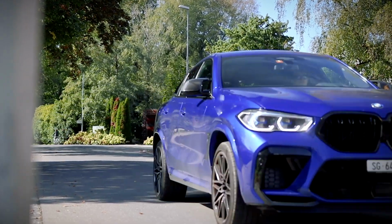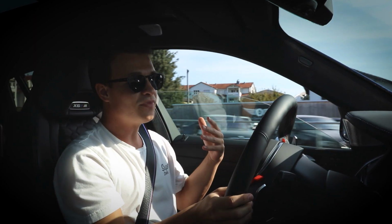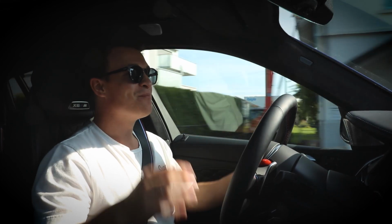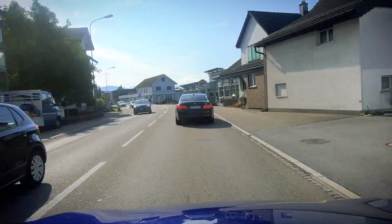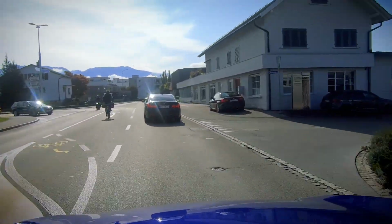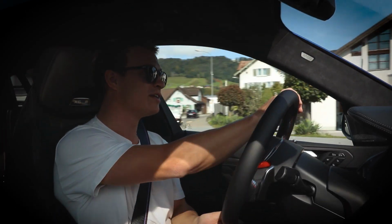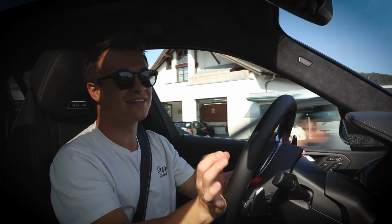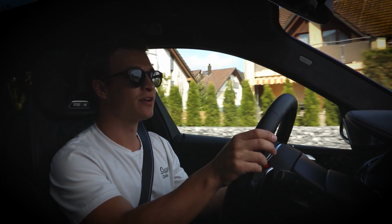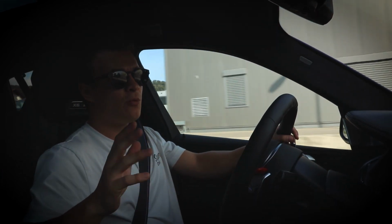We also have an adaptive steering in this car. We don't have four-wheel steer, which is a downside. And the main reason why we don't have four-wheel steer on the X6M is because the rear tires are just too wide. But we do have active steering, which should improve the ability and directness of the steering, and so far just cruising in comfort is really nice. I do like the steering a lot. It's really direct and precise, which is cool, and I'm curious what's going to happen when we jump into Sport in a second.